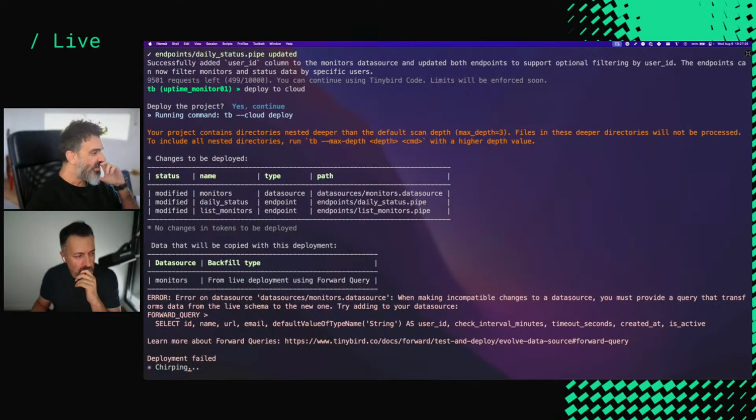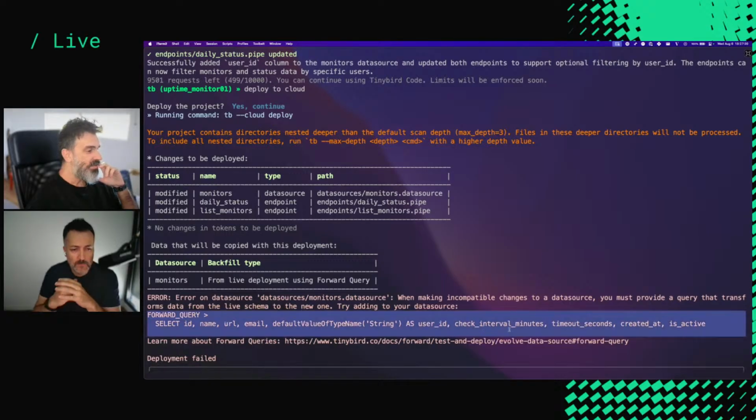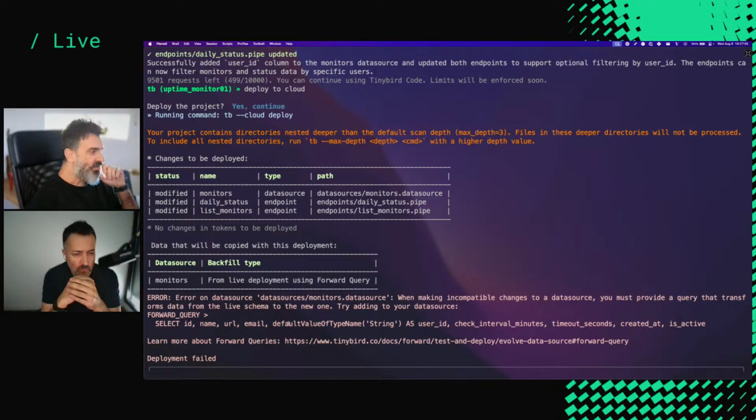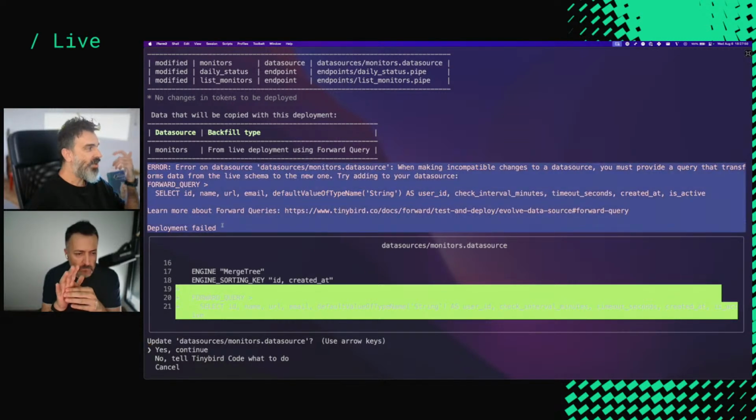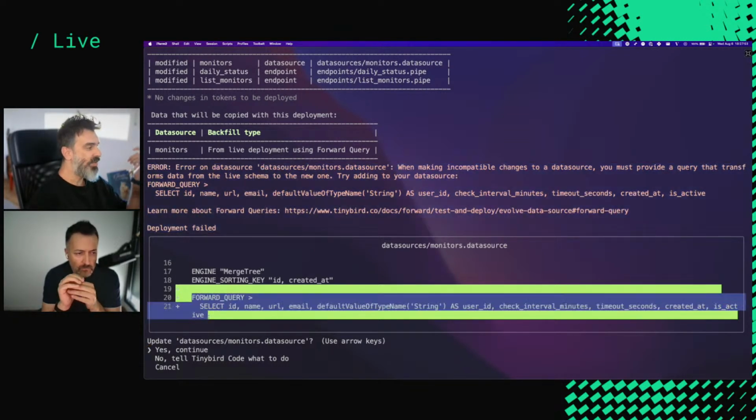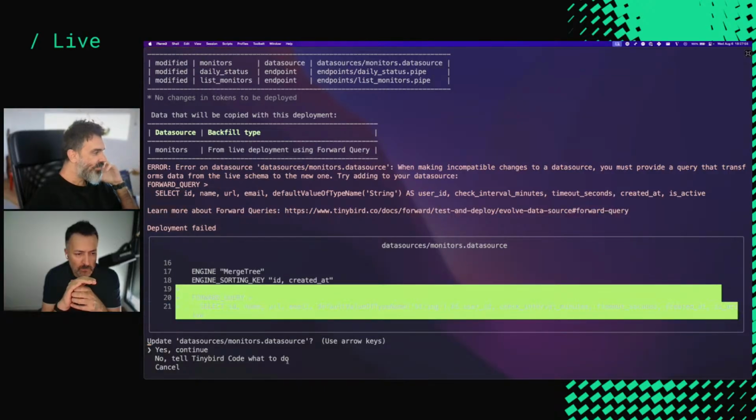Oh, okay. Since we changed the schema of one of the landing tables that is getting data, we have to tell it how to populate that column for the rows that don't have a value for it. Yeah. And we're going to do it with a default value. So this is automatically reported by the deployment process, and the agent automatically fixes it. One thing I'm thinking, let's do it like this. Okay.